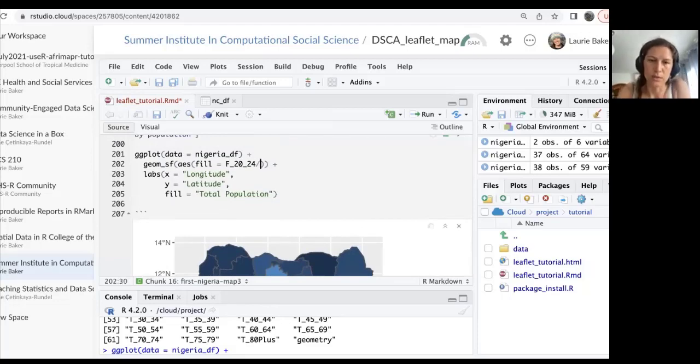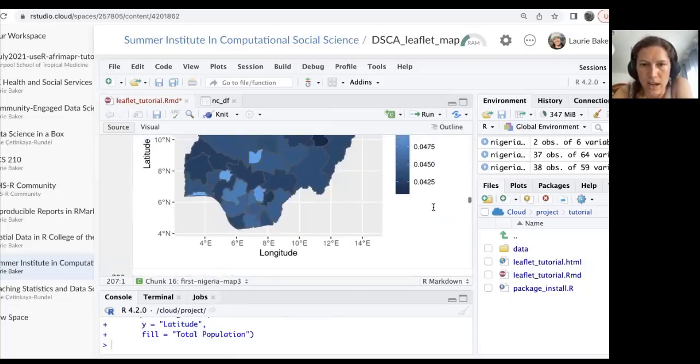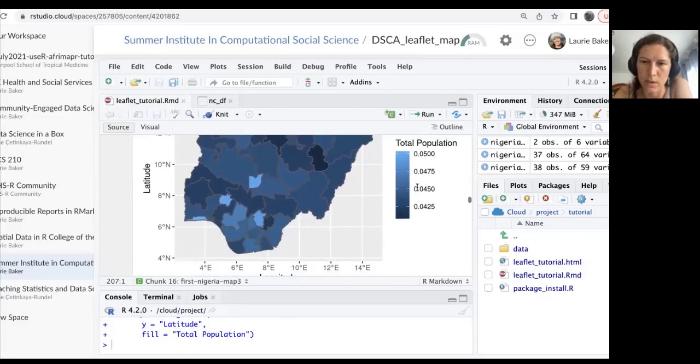So you could do something like T underscore TL. This would be giving us the proportion. So we could go ahead and write that. And then here you can see where it's making up like 5% of the total population in that region or less. So we're seeing lower numbers.